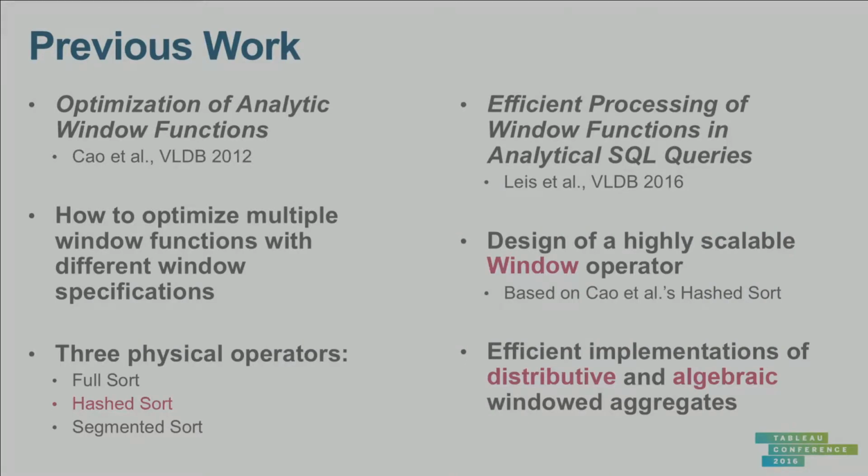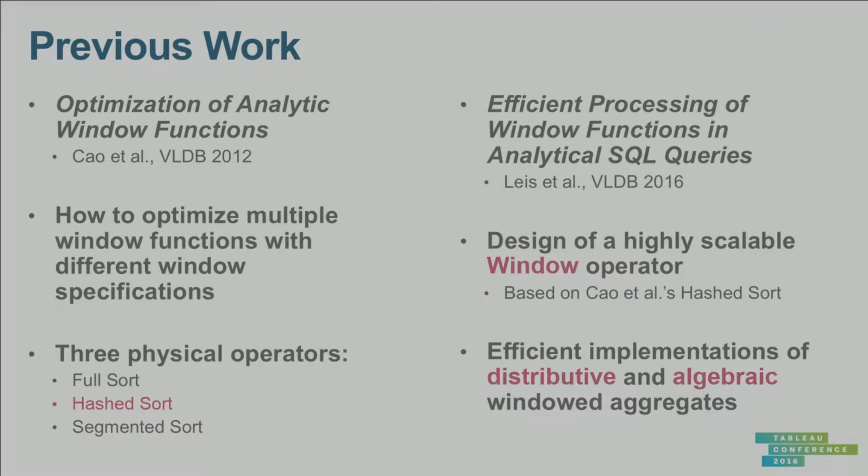So this being academia, we built on some previous work. Despite the fact that windowed aggregation is over 10 years old, there's only been about 2 important papers that have been done on it. First one was just 4 years ago, and it talked about if you have a whole bunch of these windowed functions, and they all have slightly different partitioning and ordering, how do you collect them together to implement them as efficiently as possible in a query?